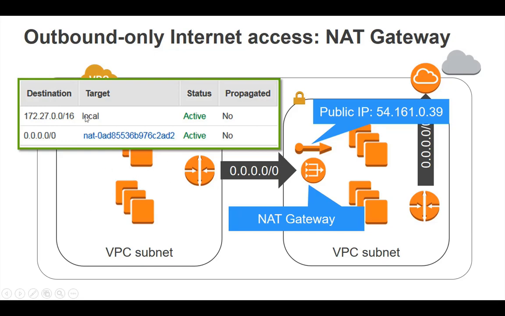is going to be routed locally, as you see here, but anything for the outside world isn't going to go to an internet gateway like these guys over here. It's actually going to a network address translator here, or a NAT gateway. It means that all the traffic can go to this subnet, and then this subnet can reach the outside world naturally because it has an internet gateway on it.